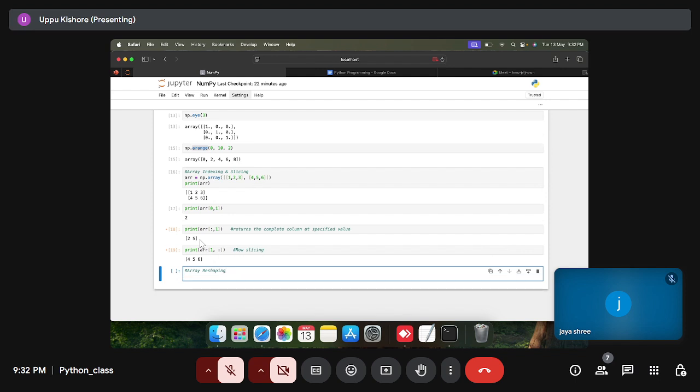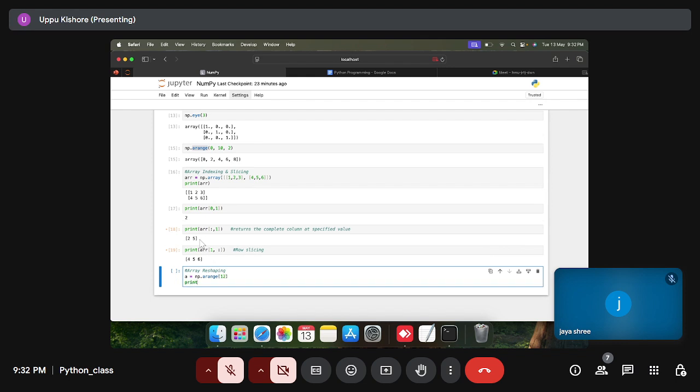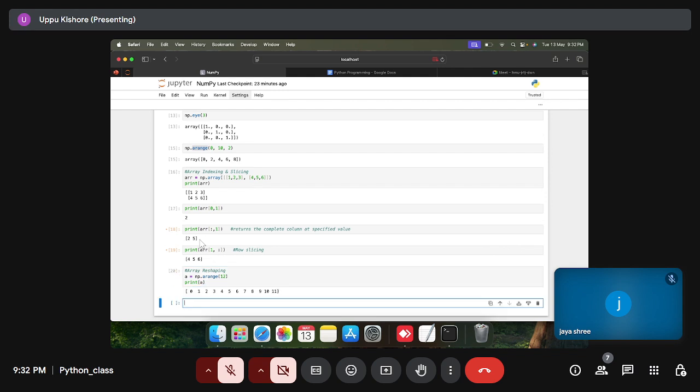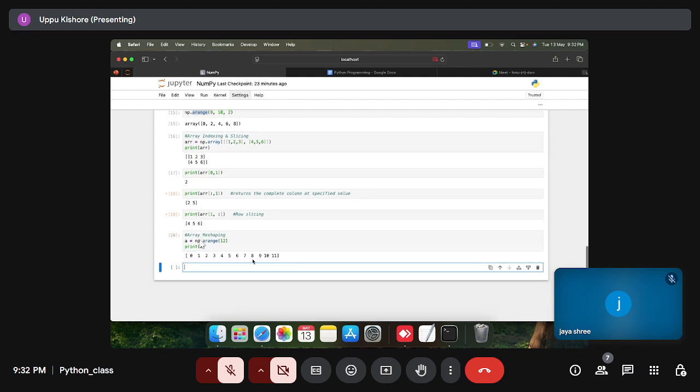So here reshaping means I'll create an array with np.arange. Here I have created a one-dimensional array with the given range 12.